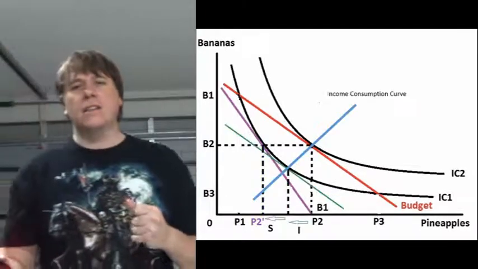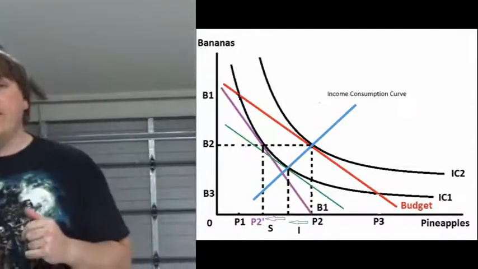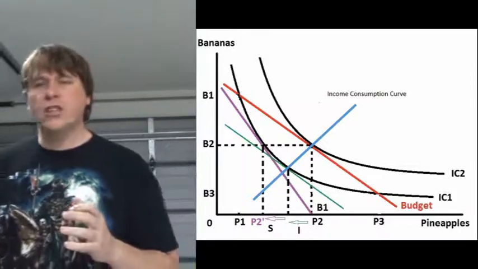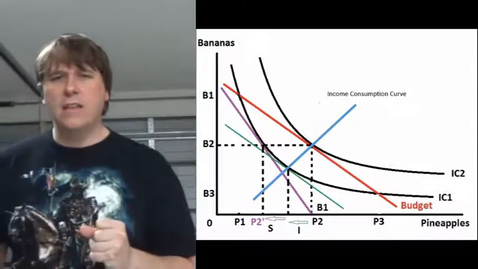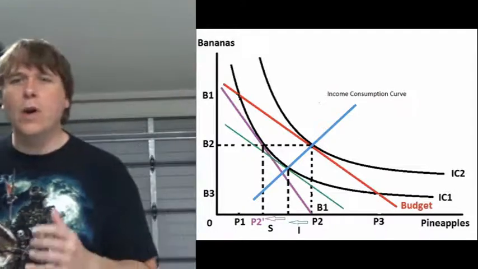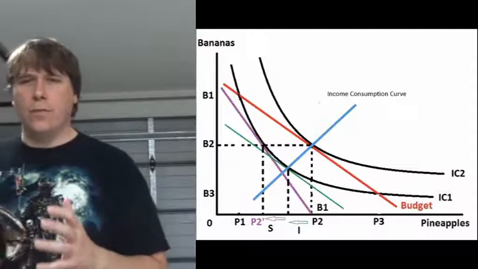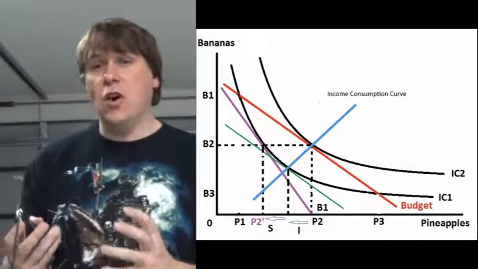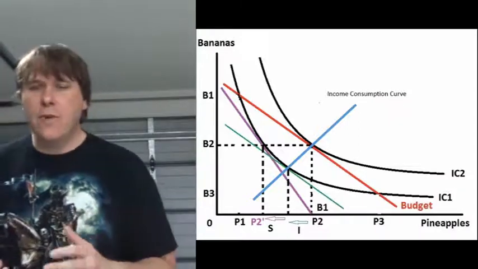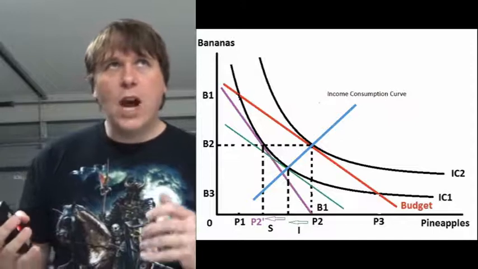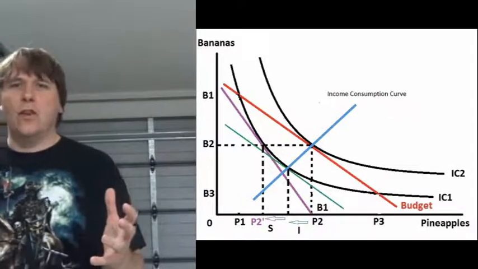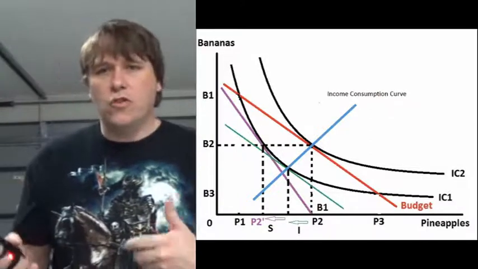That's what we're going to talk about next, the substitution effect and the income effect when you have a price change. When you have a price change, in effect it affects your income in terms of your purchasing power. So if you have an increase in the cost of pineapples, your purchasing power has gone down. That has an income effect in the sense that you can buy less. Now you may be earning the same amount of money, but you can buy less with that. You can look at that in terms of inflation, for example. If you've got inflation in the economy, your real income falls because you've got a drop in purchasing power.